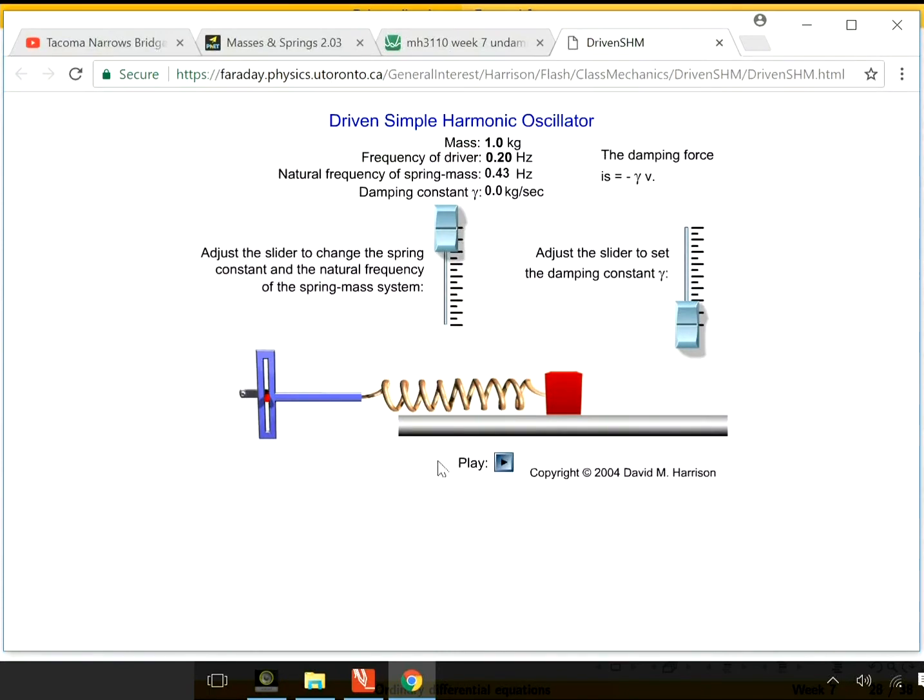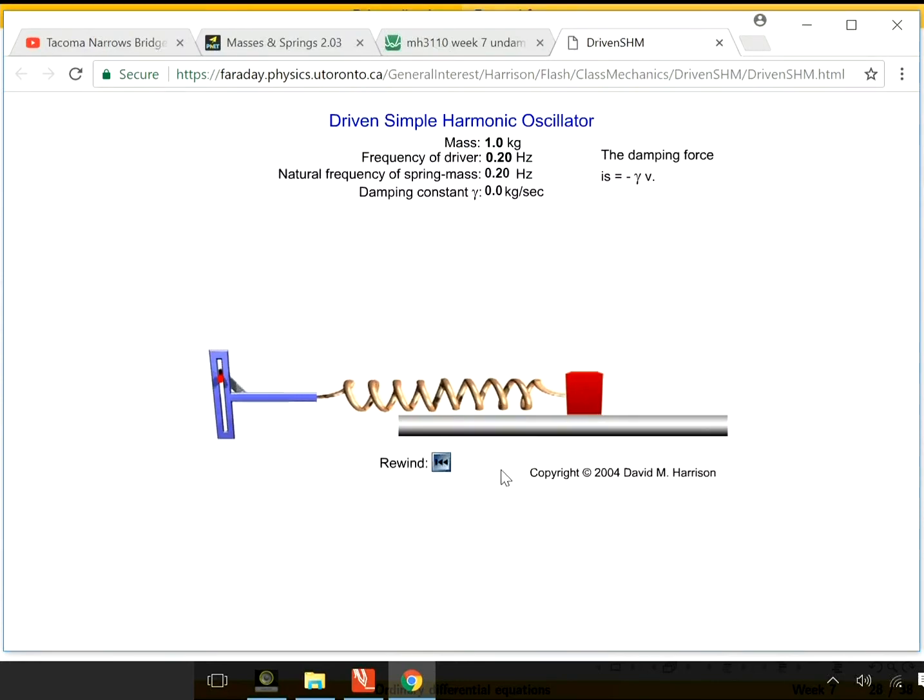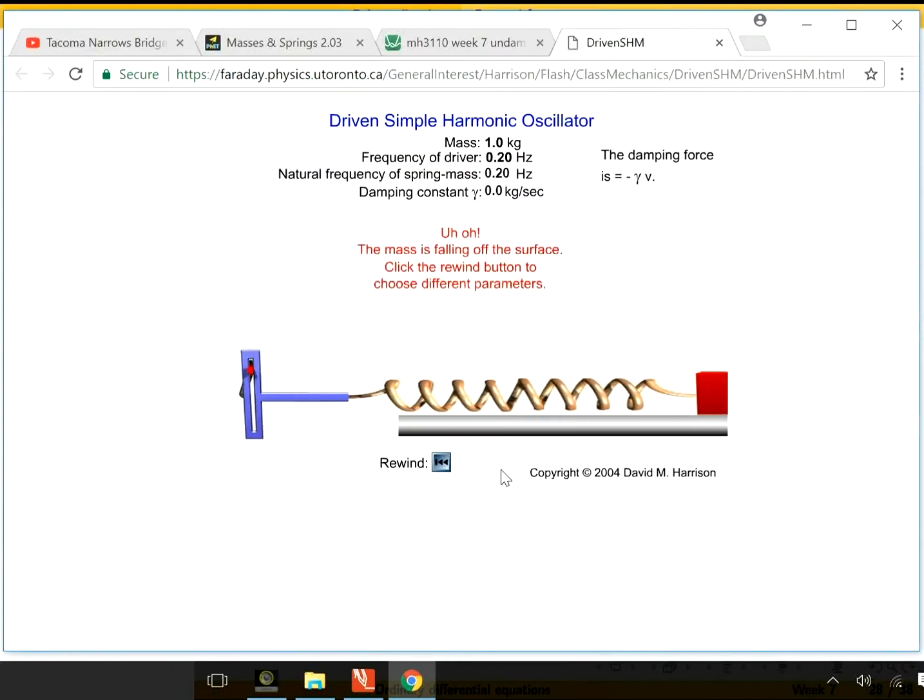Well, and then maybe since we are on it, you can see what happens if the frequency of the spring mass system is exactly the same as the frequency of the driver. Then when the spring goes right, the force pushes it right further, and when the spring goes left, the driving force pushes it left even further, and so on, and then the amplitude increases, and that's what's going to happen.